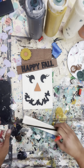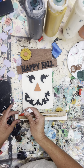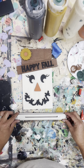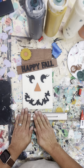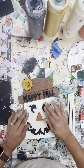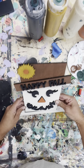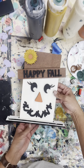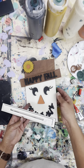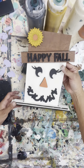This is the base — you have two parts to it: the big base and the little base. You're going to glue the little base on top of the big base. Flip the little base over, give it a few dots, then flip it over and eyeball the center — it doesn't matter, just eyeball it. Let that sit for a few minutes to make sure it holds. Give everything a little shake to make sure it doesn't move. If it doesn't move, you're good to go. The scarecrow will sit in the slot — if you want to glue her in, take a couple of dots into that little slot and stick her in. And there she is — isn't she completely adorable?